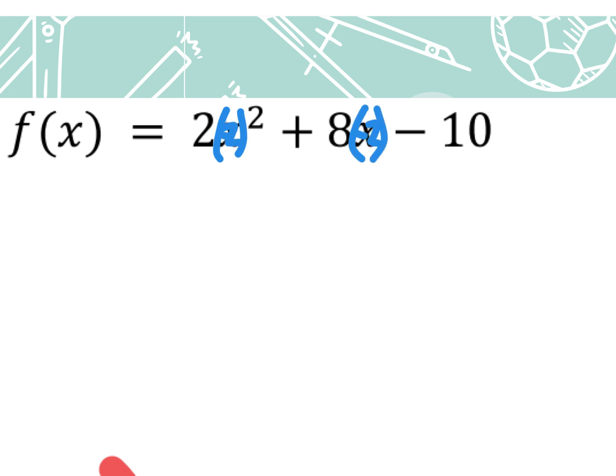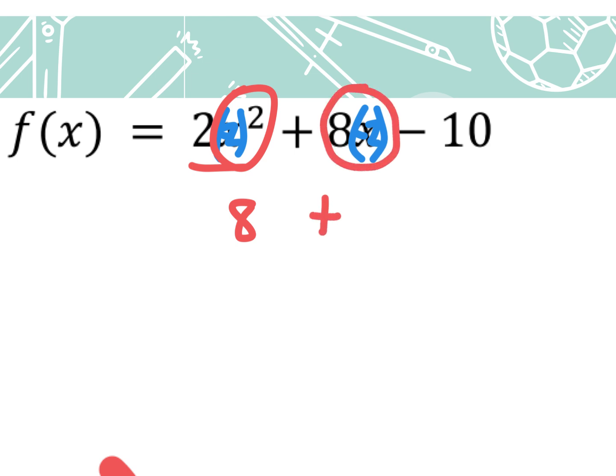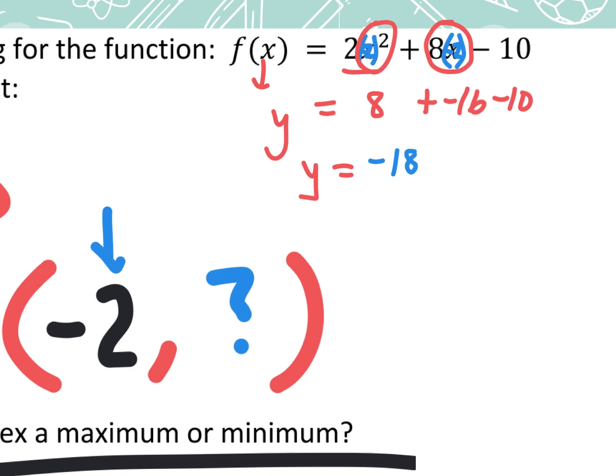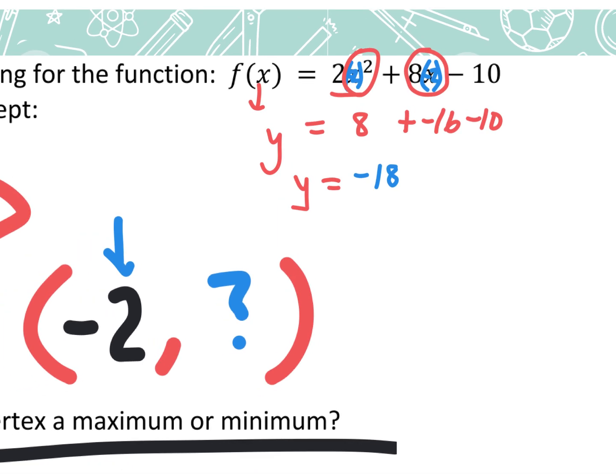Lipnick, now you got to do it. What's the negative 2 squared? Times 2 is 8. Plus, what's 8 times negative 2? Awesome. Can you finish it? Because this is y. Y equals, I'm about to get y. Y equals, can you do it? I think it was negative 18. Anybody verify negative 18? Okay. All right. So that's the blue question mark.